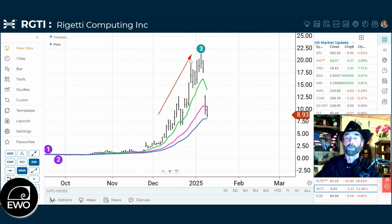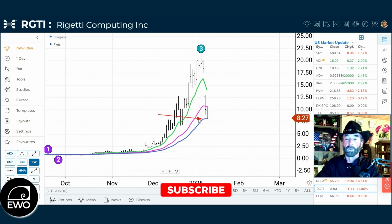This is quantum computing. And some of you were saying, oh, no, we don't need AI because quantum computing's coming. Well, the CEO of NVDA came out and said, no, that's way off. They're going to be involved in it. So the market seemed to take heed in what he said, because here we came right back down. And I would submit to you, that's pretty normal when you have a vertical move. What goes vertically up oftentimes comes vertically back down. Now we'll see if we can stabilize in this $10 area. That'll be important. You can see it touching the 10-day moving average today. So that's going to be key to see where we go from there.